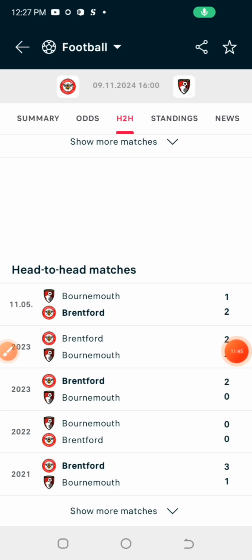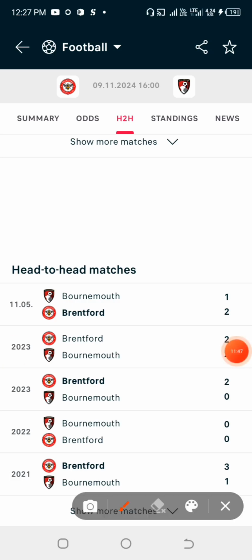So first, let us deal with the home team yellow card total of 7. We divide it by 5 to get the average yellow cards that they had in the last 5 games. So the home team had at least 1.4 yellow cards per match in the last 5 games against other teams. And looking at Bournemouth, they had 12 yellow cards in the last 5 games, dividing it by 5, they have an average of 2.4 yellow cards per match in the last 5 games against other teams.